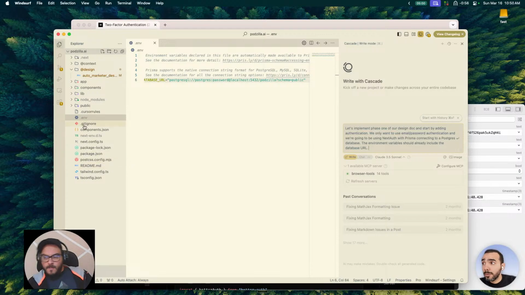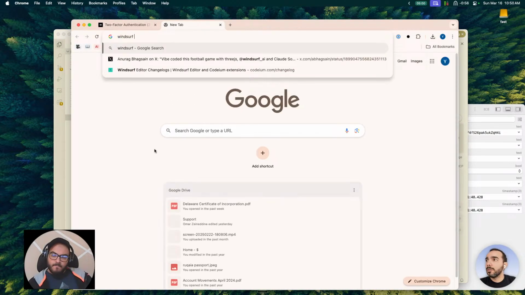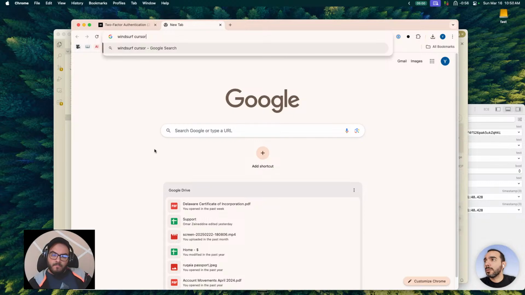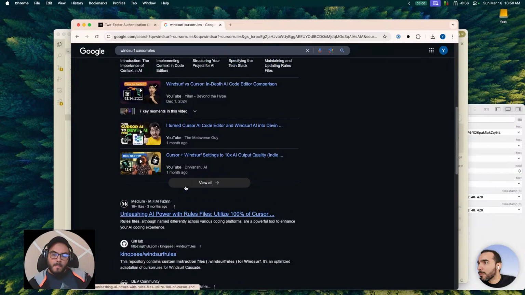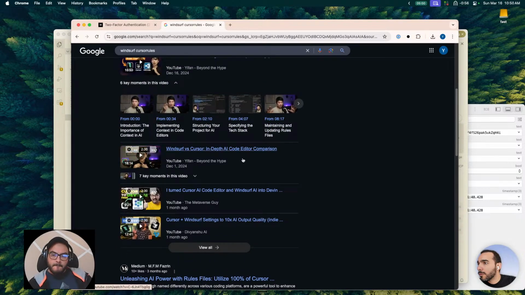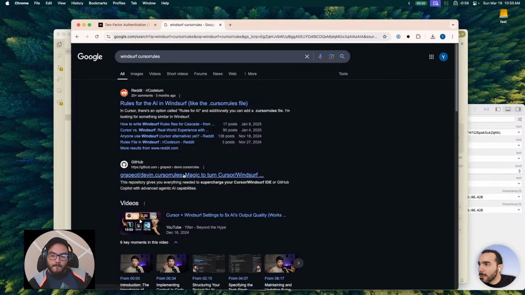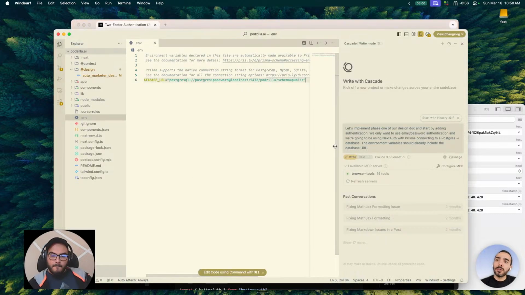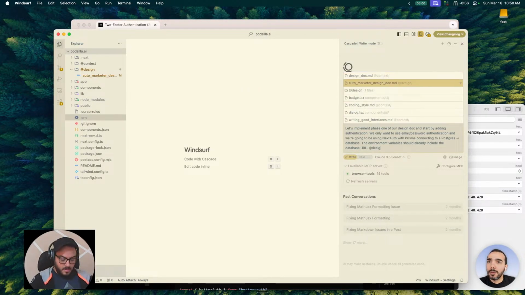There's also .cursor rules. Windsurf cursor rules. The guy's pretty good, by the way. Not sure. Okay, so I guess we have to reference the design doc.